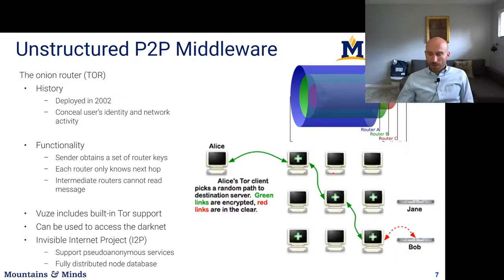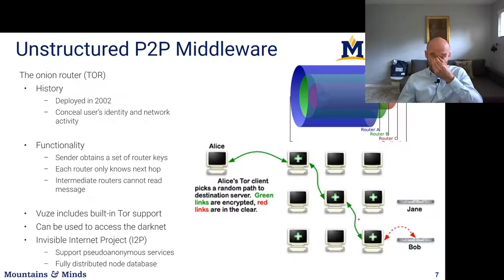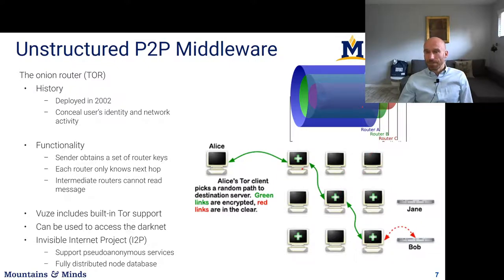The mechanism is as follows: we have some set of peers participating in the Tor network. Alice, who wants to send a message to Bob, obtains a set of public keys via some path through this network — Alice can decide what that path is, or it can be selected randomly, but it's somehow randomized. Alice's message is first encrypted with the key of the last node C, then with the key of B, then with the key of A. This bundle gets sent into the network.